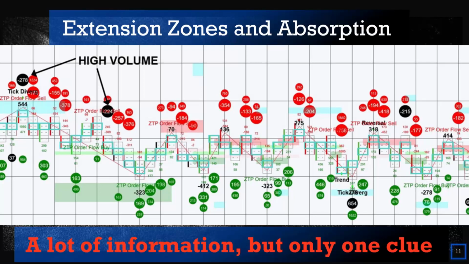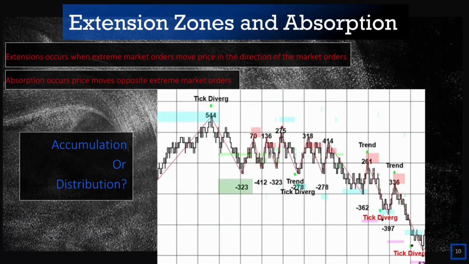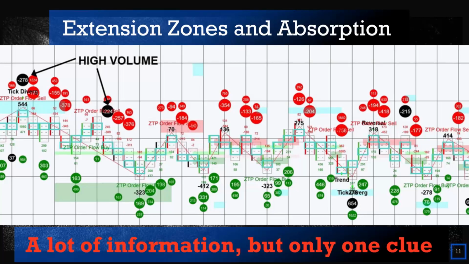And here we have the chart of what we see right here. This is the order flow chart that ZoneTraderPro painted for this. And it's pretty much what we would expect to see. What we have here is either an accumulation or a distribution. And basically what we see here is pretty much what we would expect to see as the market trades back and forth in this very tight range.